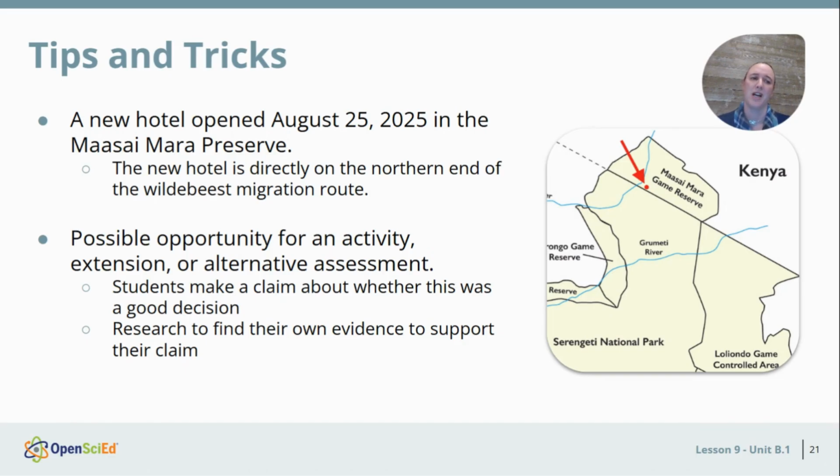Having them research the controversy on their own to find good evidence to support whether they believe the human gains outweigh the potential disturbances to the ecosystem and the migration could give the students an added benefit of learning how to find reliable evidence. I won't spend more than a day and a half on this additional activity, to allow for a good 20-minute discussion on what the students found out and how they feel about the situation.